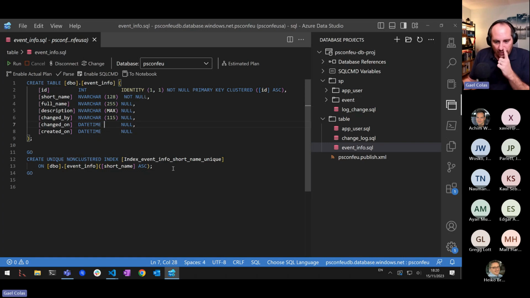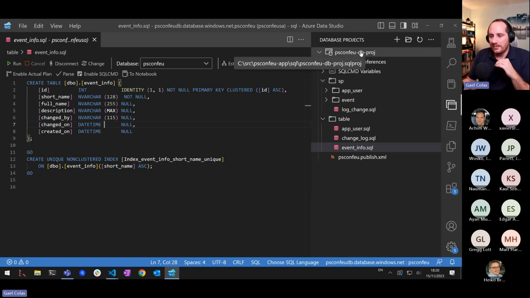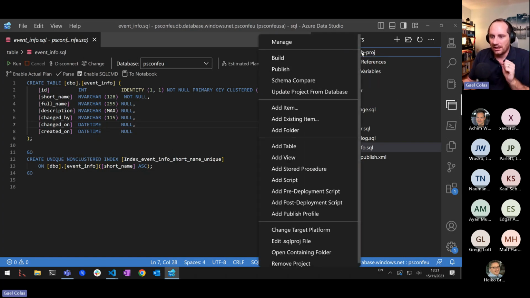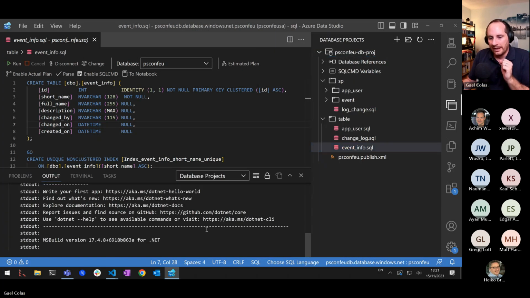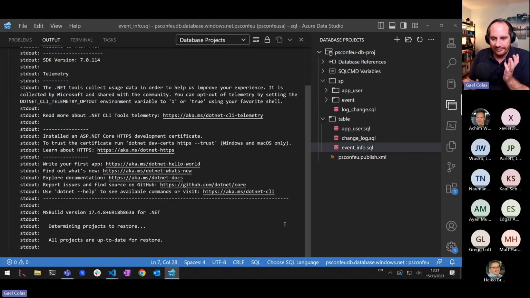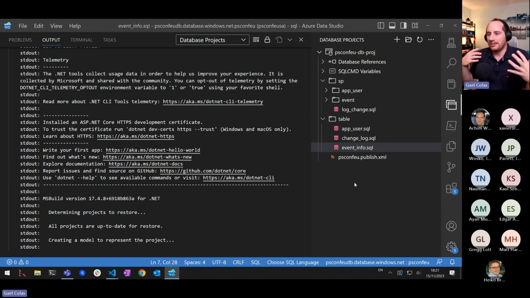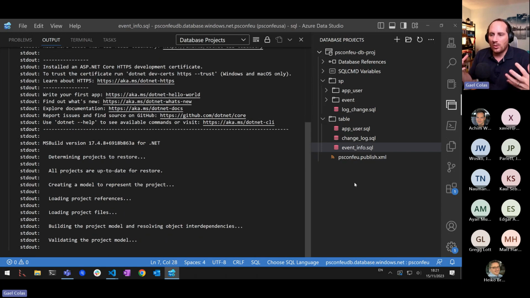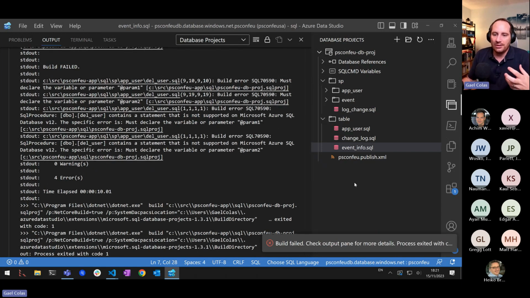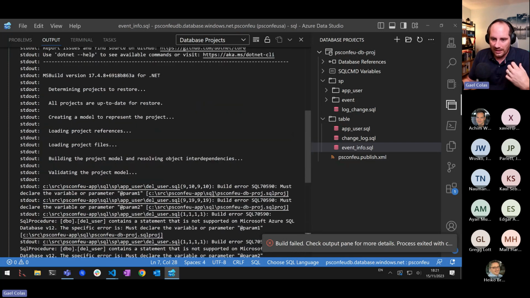So the little thing I like about it is when you have a database project, you can just build it. And when you build it, as you would expect, it starts to look at everything that you have. There's a bit of linting, but more like error checking. Is there an issue? And then you can see, wow, there's an error there. Actually, I didn't expect that. There's actually 4 errors there. So I need to go and look at what the errors are. What's the problem I have? And that doesn't look good for today. Oh yeah, I know actually what it is.